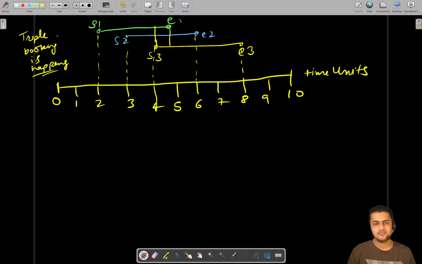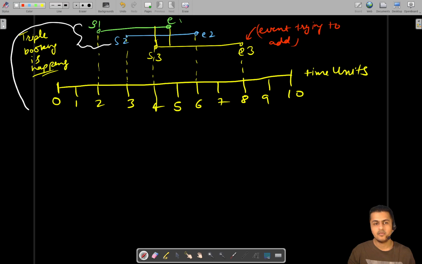And let's say that the event that we were trying to add was this one, the event we are trying to add. Okay, and these two were already there, so these were the events already in the calendar.